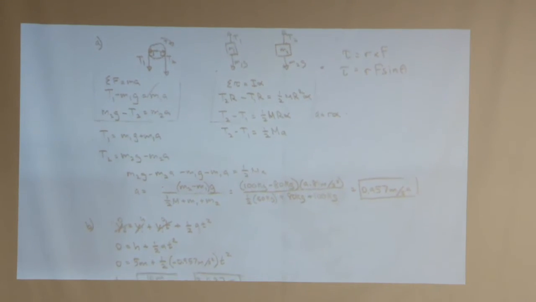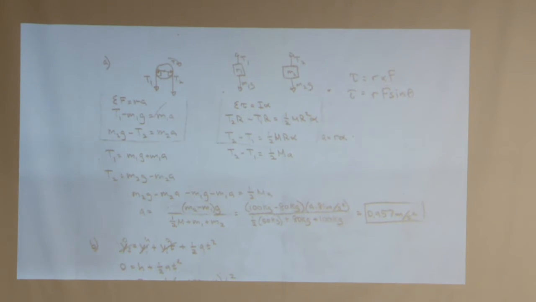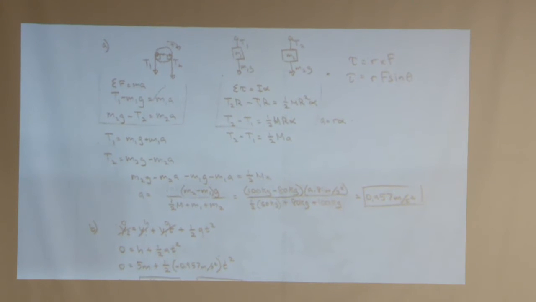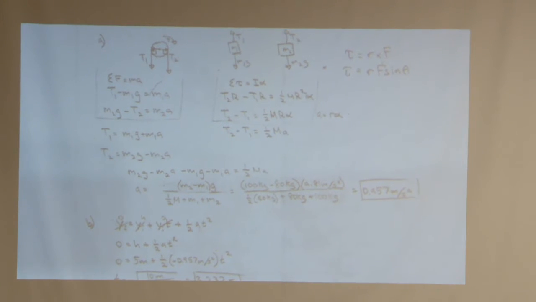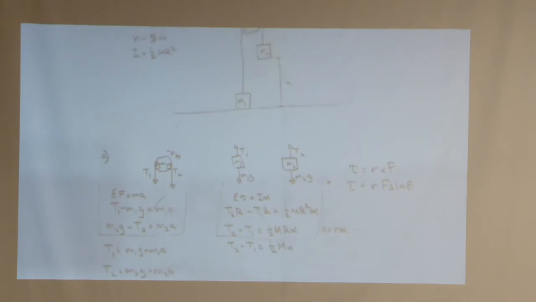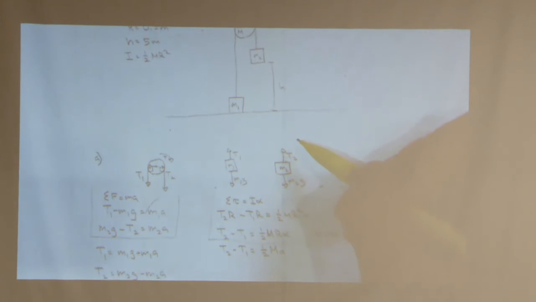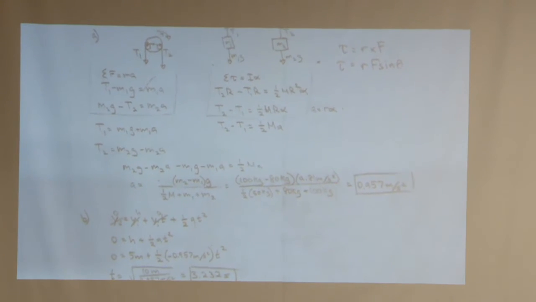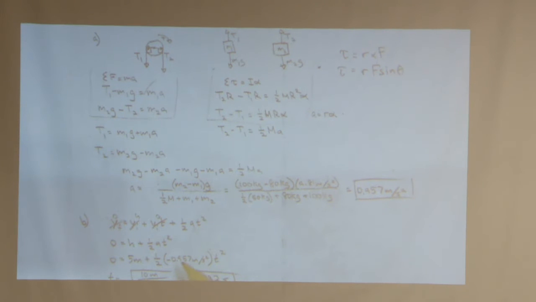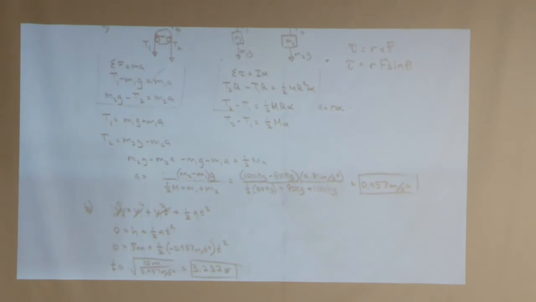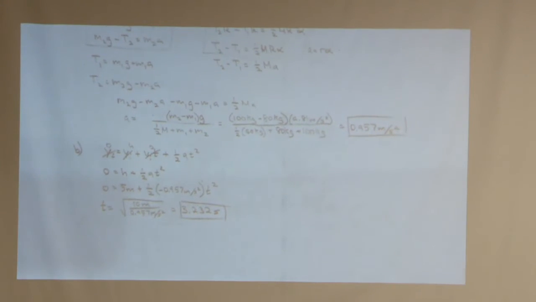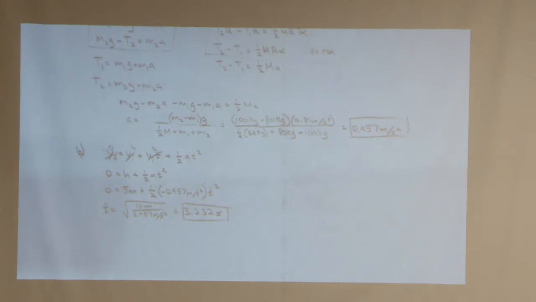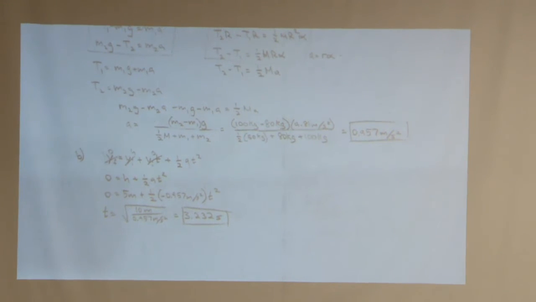Now, the equation simplifies to h plus 1/2 AT squared equals 0. And note right here that when we plug in A, I'm plugging in a negative value. That just has to do with the way you do the kinematics problem. When I did the kinematics problem, I defined up as the positive direction and down as the negative direction. So our acceleration is pointed downwards, so I need to put that as a negative value when I do this equation. If you don't put it as a negative value, you'll quickly see that you did something wrong, because when you try to calculate t, you'll get an error in your calculator because you can't do the square root of a negative number. So make sure you get your signs right, and then you get 3.232 seconds for it to fall. Are there any questions?